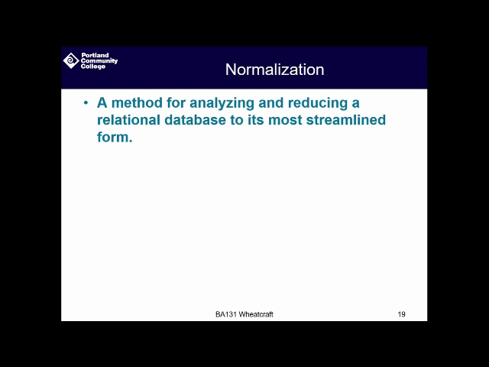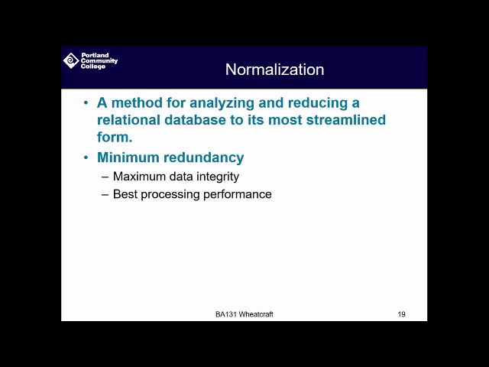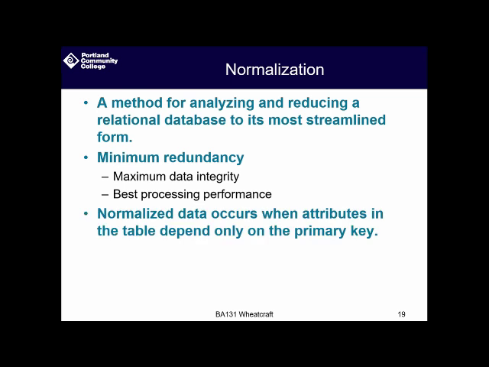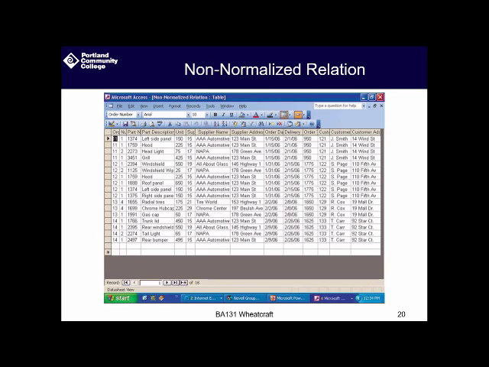Normalization is a way that we take that flat file database and turn this into a relational database, and it's streamlined so that we're reducing redundancies and we're helping to ensure the accuracy and the ease of using it. So, for example, we'll just skip through this. Here, go right to the example.